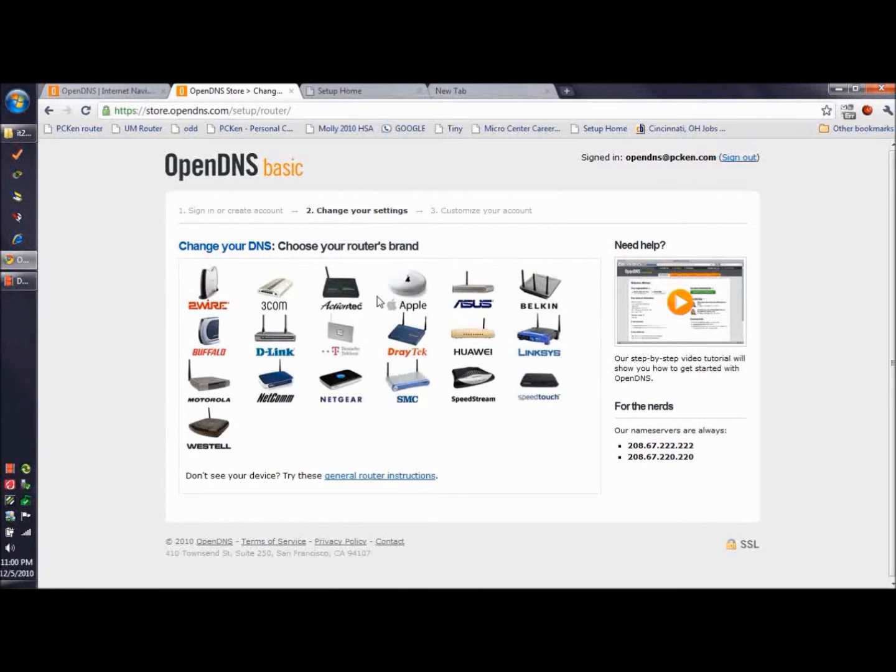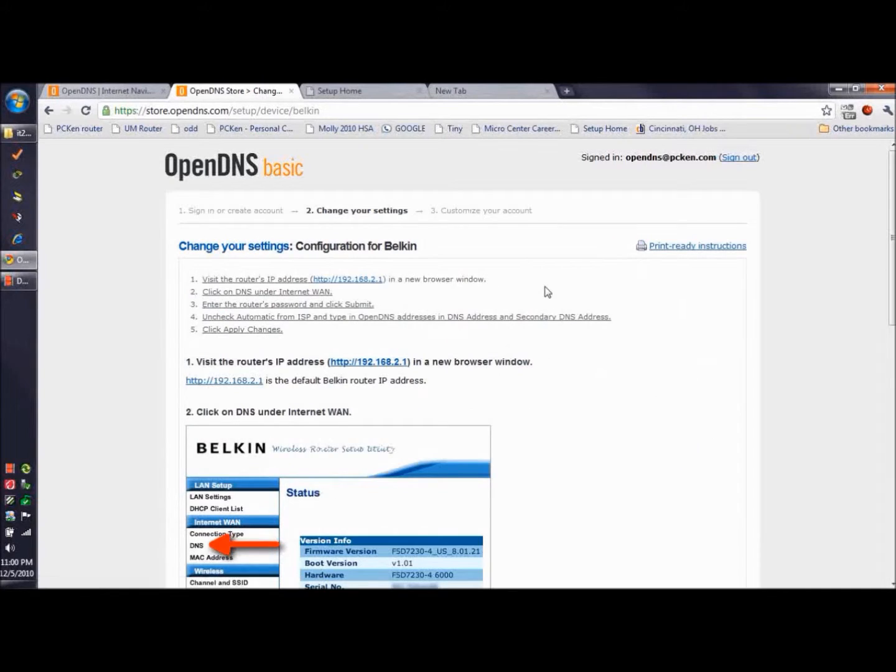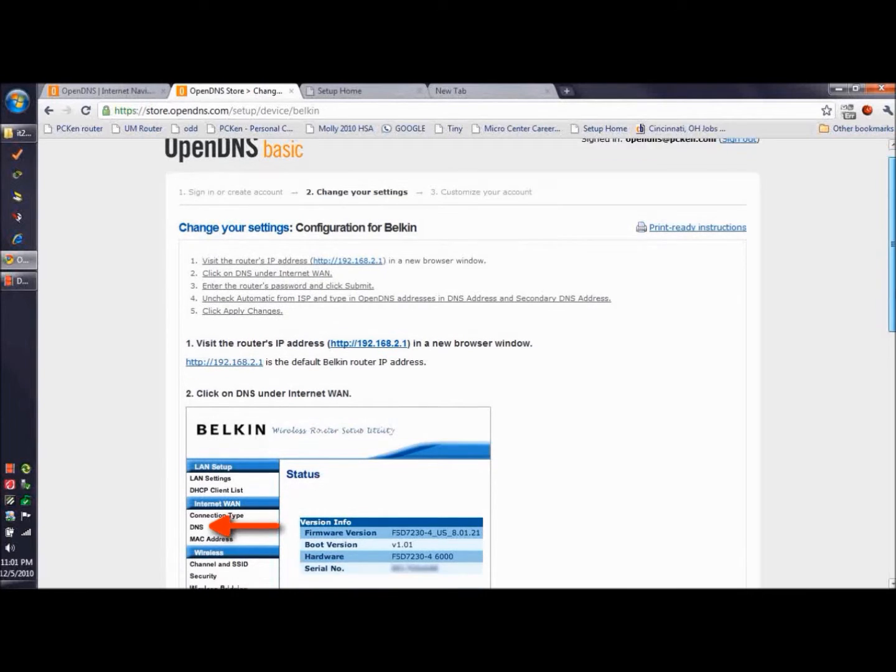And so when we come in here, we're going to change our DNS. It gives you step-by-step instructions based on the type of router you have. Now, for the example today, we have a Belkin router that we're using, so I'm going to click on Belkin. And even in this, you can click on this link here, and it should open up your router.